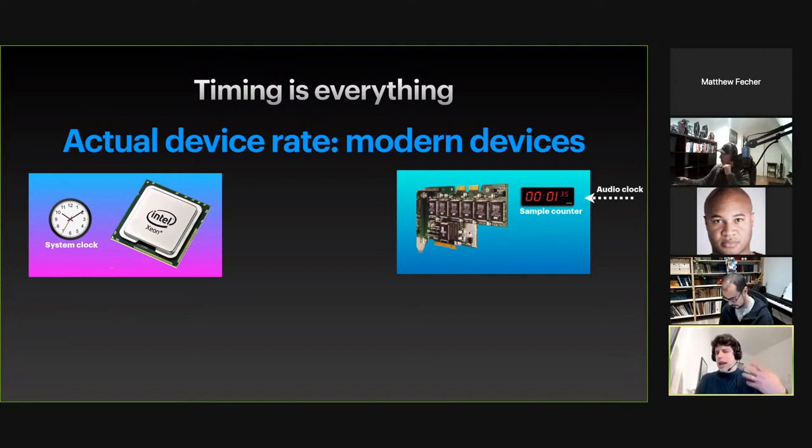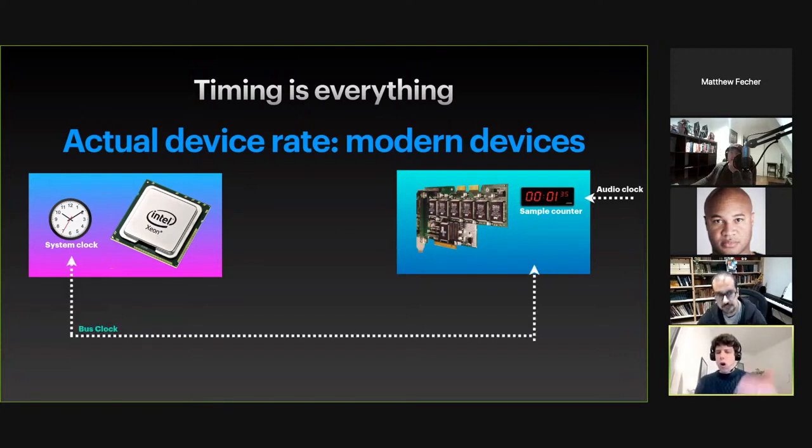Now, any real hardware device will be on some kind of bus, the USB bus or a PCI bus or whatever. And that bus is clocked. On all hardware normally, that clock is the bus clock, which also clocks the system clock. So your sound device shares a clock with the system clock. And so your device has another counter, which is the bus counter, that counts how often the bus clock has changed its value from 0 to 1, et cetera.